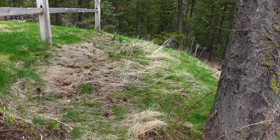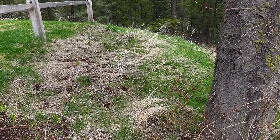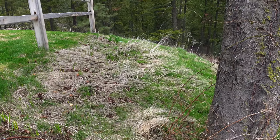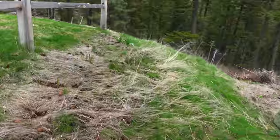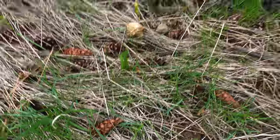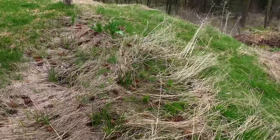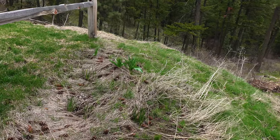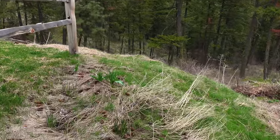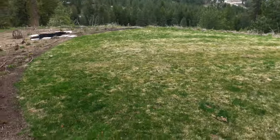And then this grassy hillside, I'm gonna wanna do the same thing where we scrape it off or just mow it really short, lay the cardboard and compost down and make this a woodland area. I have bulbs coming up over here. You can see I planted in the grass daffodils and tulips and snowdrops, and they are here. So I don't want to lose those, but I might dig them up for when I create this. I'm gonna have this little border be full of ferns and woodland plants that are really deer resistant and tough.